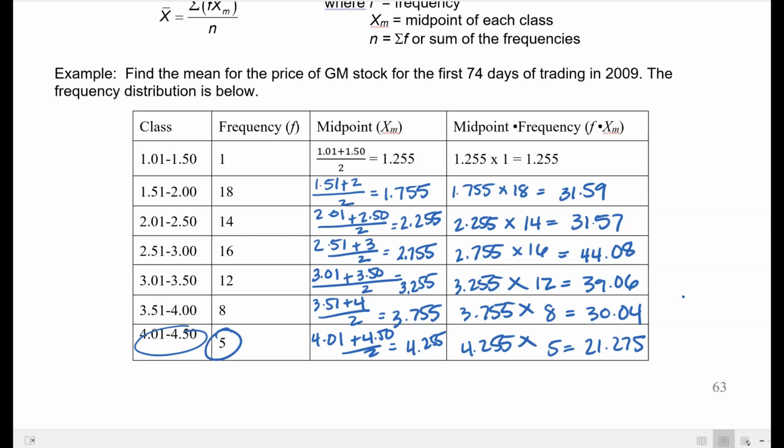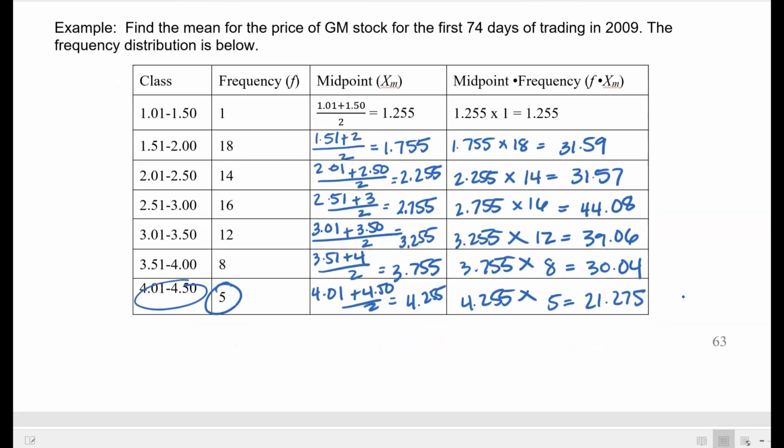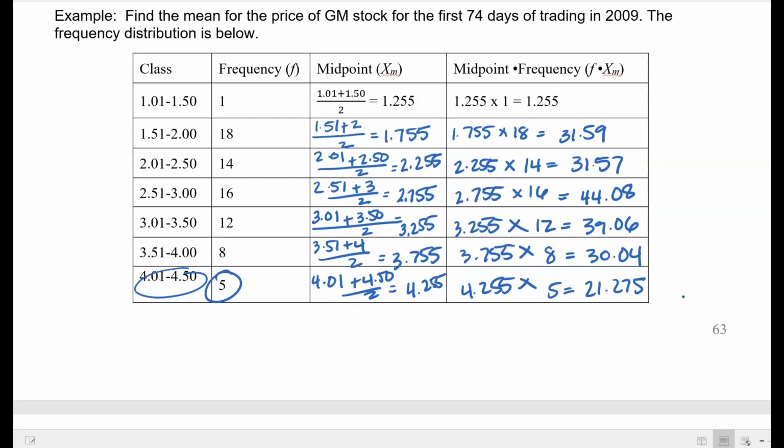So you can see here, there are so many computations involved in these problems. My biggest piece of advice with all of the problems in this module is just to really take your time and double check your work, because even if you're doing all the steps right, if you make even one error in the computation, then it's going to throw the answer off.